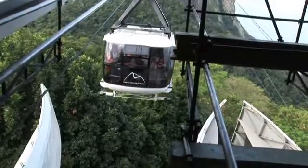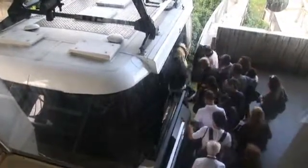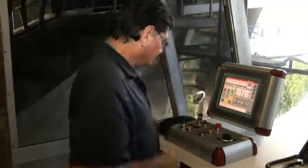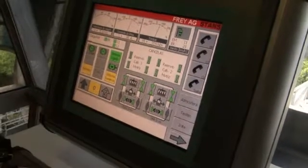This cable car system is considered one of the safest in the world, and they like to keep it that way. With about 65 passengers per car and cars leaving every 20 minutes all day, they aren't taking any chances. Regular inspections ensure that the motors, the variety of moving parts, and the upgraded electrical all run with maximum efficiency.